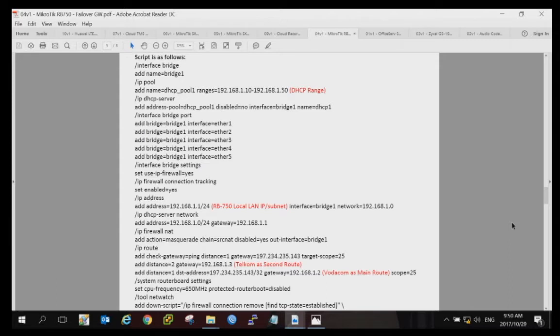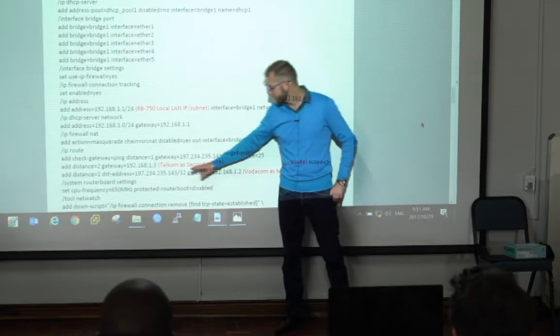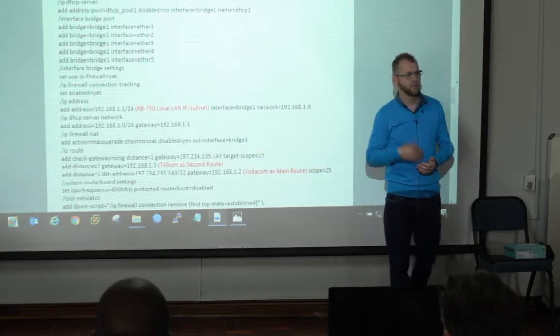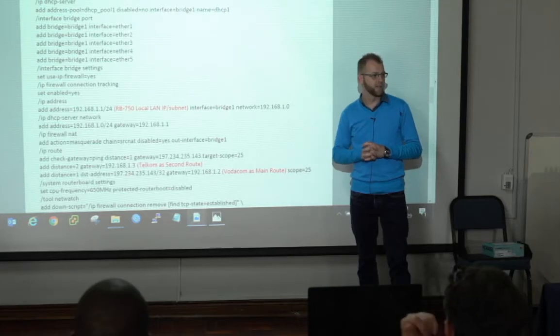As you can see, the script adds DHCP for us. What's in red, you don't punch in on your script. If you punch this in manually, what's in red, you remove. DHCP has been configured. All five ports are in a bridge mode. Then this is where we add the local IP address, which will be the RB750's IP address itself. At the bottom is the IP address of Telkom, for example 1.3, and then Vodacom 1.2. So Vodacom is our primary link, Telkom our secondary link. If you need to change that, we just change those details there.